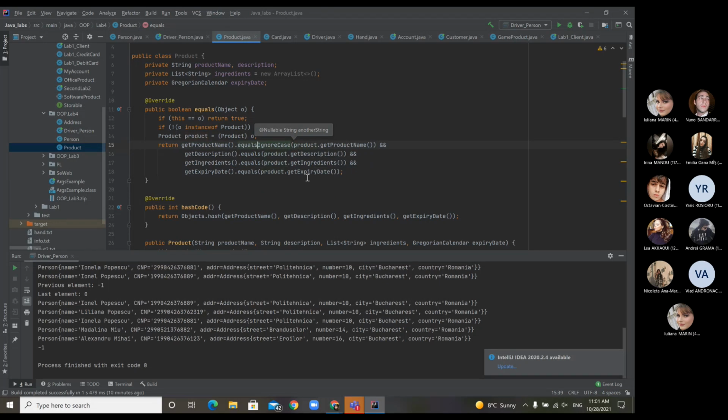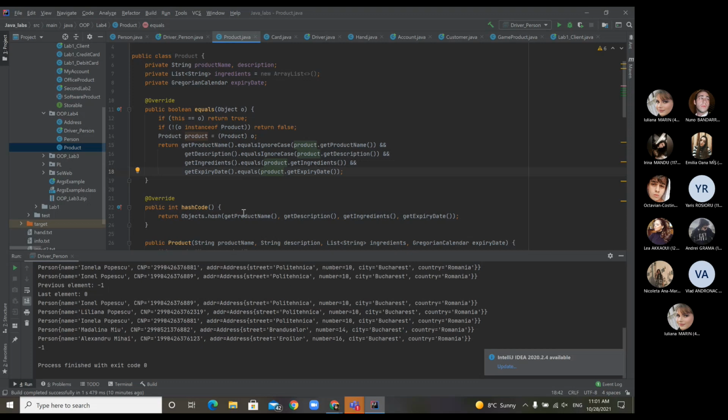So this equals is exactly to be the same, but you can type it also with lowercase. This is the same. Being a string, it's safer to use equals with ignore case. This get ingredients, it's an array list, so you can have it compared one by one, and expiry date is done with equals.